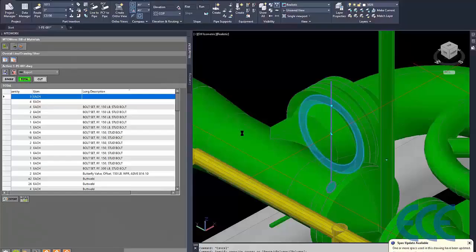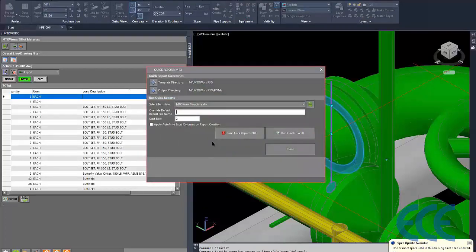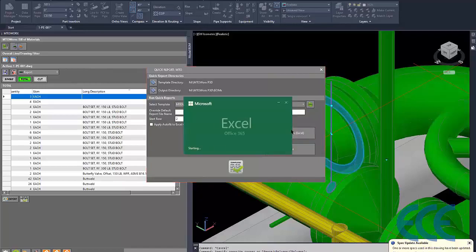I just need to get a quick look at the project, see how things are going as a project manager or a CAD admin on that side of things, just making sure everything's going smooth. But sometimes we also need to have these reports sent out to a client as well, so that they look a little bit nicer, get presented on a nice template with a header and maybe some other functionality. So let's go ahead and just run this quick report based off of this template we have here.